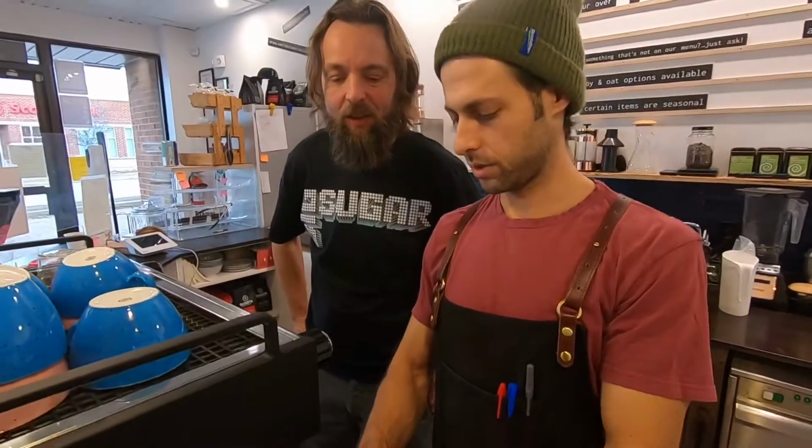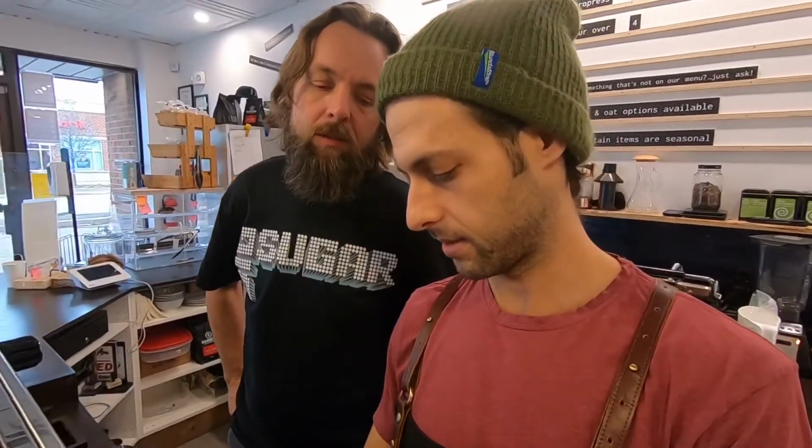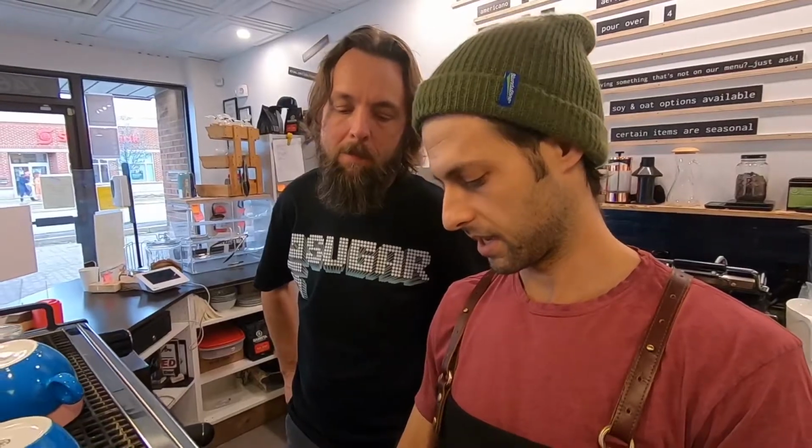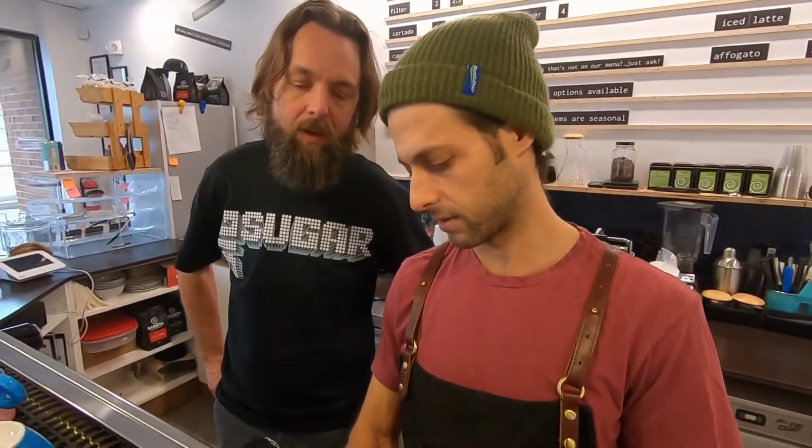You want to push it towards you, maybe 15 degrees, to try to get a whirlpool effect in the milk. You want to keep it in the milk about half of that tip. So there's the tip. You want to get in about halfway. You put it in, then you start it. Don't move this. You can keep it locked in right there by keeping that there instead of just holding your hand.